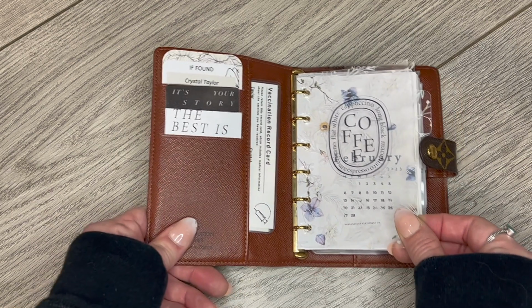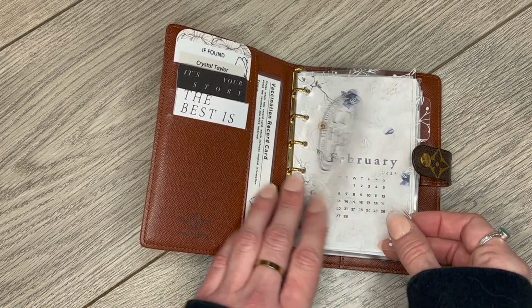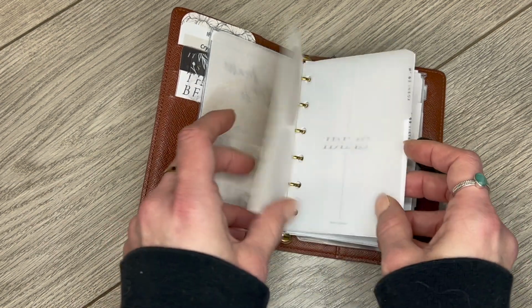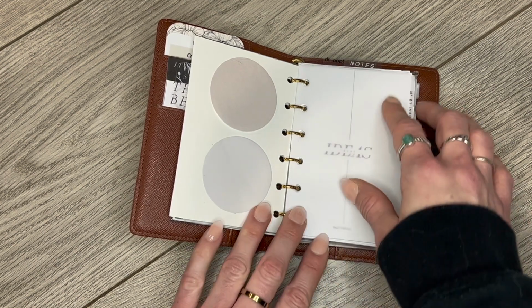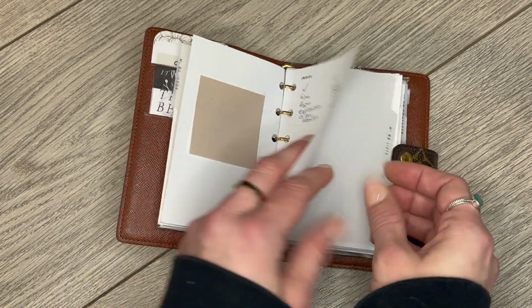And then basically for this function, I have these main sections that I use. So I just have some deco, February deco. Again, please ask me if you want to know where anything's from, but I just kind of wanted to focus more on the system right now. So right now we have an inbox, so I just jot any ideas or things that come to my mind quickly down.